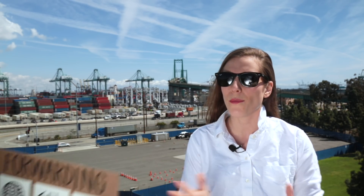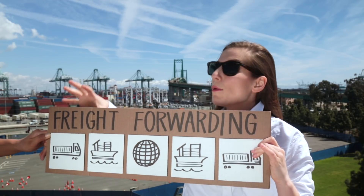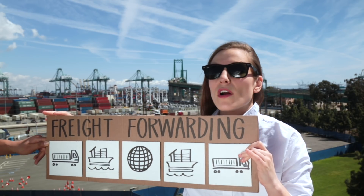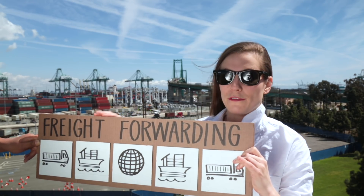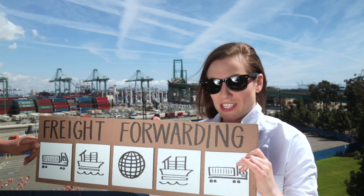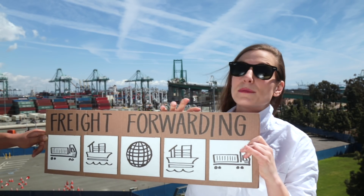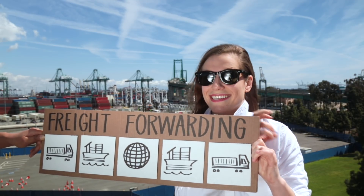In order to do that, you have to work with a freight forwarder. We work with Flexport, but what does a freight forwarder do? A freight forwarder handles the whole transaction. They will pick up your pallets from the original place that they're being made or the warehouse, get them on a truck, and take them to the origin port. From there, that stuff goes all the way around the world, and the freight forwarder will help track their location until it lands at the destination port. Then they'll arrange for the pallets to be picked up and put back in a truck or some other mode of transportation until they get all the way to the destination. It's all happening right behind me — this is logistics at work.